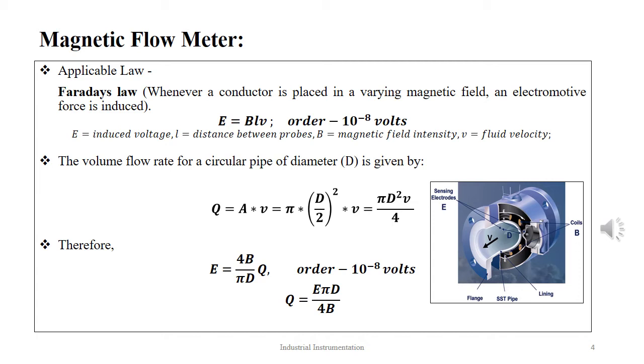The law based on which a magnetic flow meter works is Faraday's law, which states that whenever a conductor is placed in a varying magnetic field, an electromotive force is induced, given by E equal to BLV. The volumetric flow rate for a circular pipe of diameter D is given as Q equal to area into velocity. Thus we get pi (D by 2) whole square into V, or pi D square V by 4. Therefore, substituting in the above equation, we get E equal to 4BQ by pi D, and thus the flow rate is given as Q equal to E pi D by 4B.